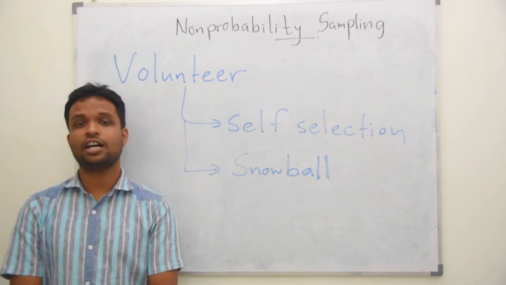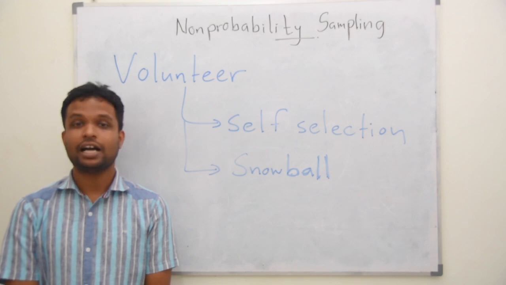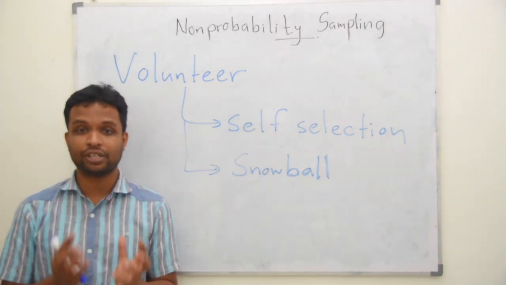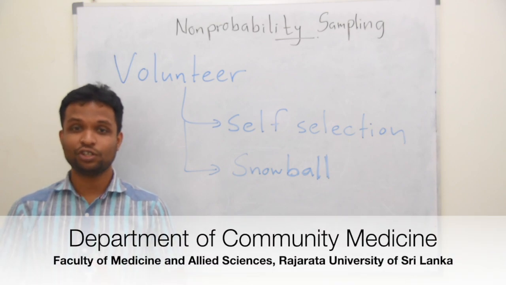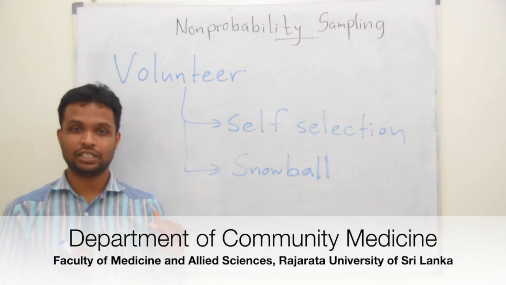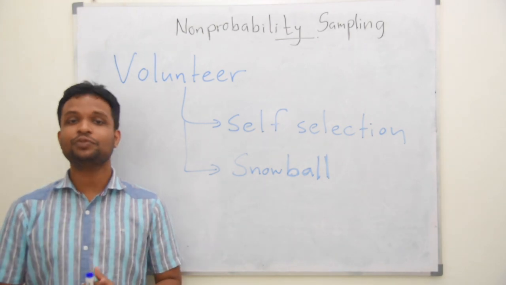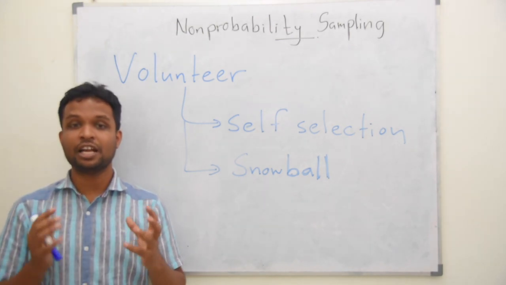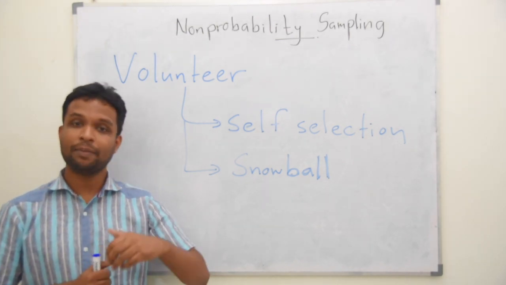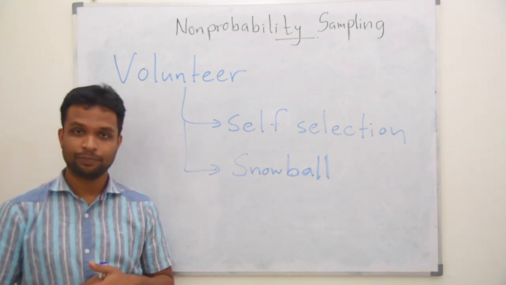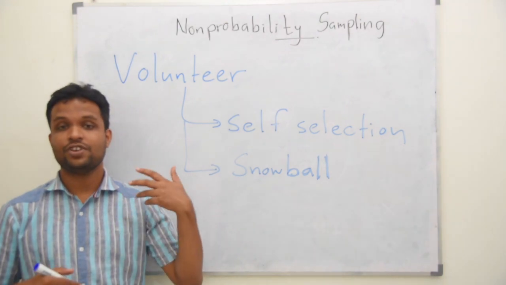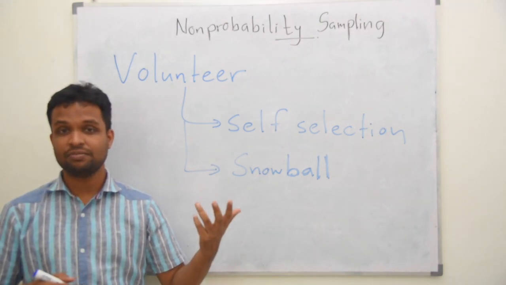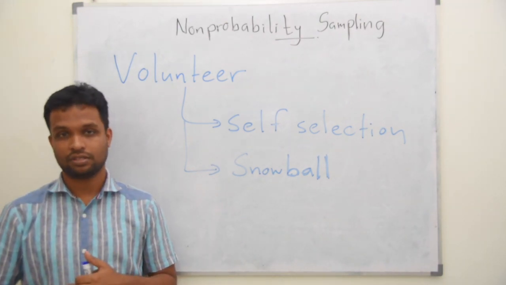In the first lecture on non-probability sampling techniques, I discussed the different properties of non-probability sampling techniques. So please watch that video before watching this video. And most of the properties that I discussed under non-probability sampling techniques are applied to these techniques as well. We are not interested in generalizing, and we are not interested much in randomness and representativeness.